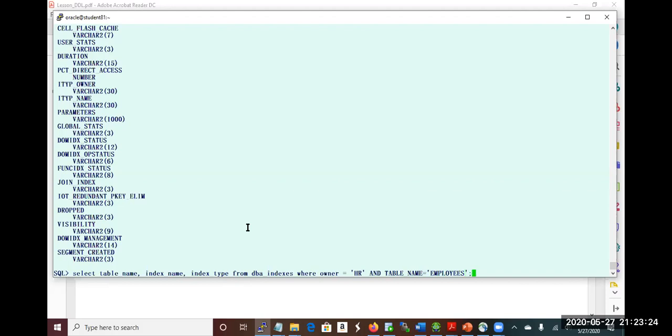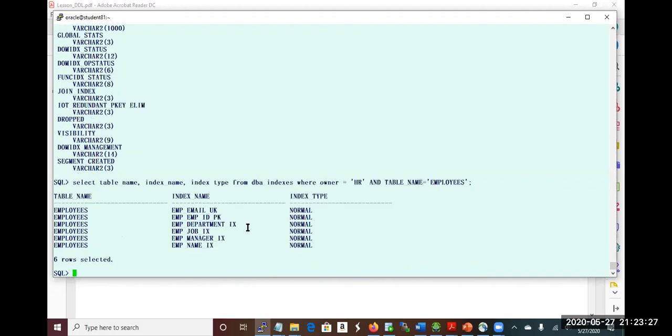How many indexes are you expecting to have in that table? Seven, because there are seven columns? I don't know how many columns, but one for each column.